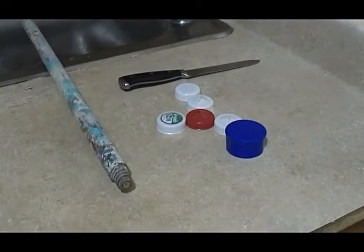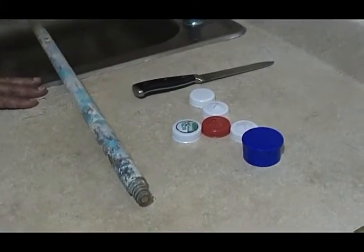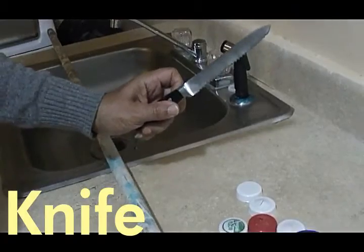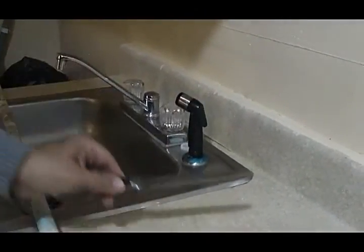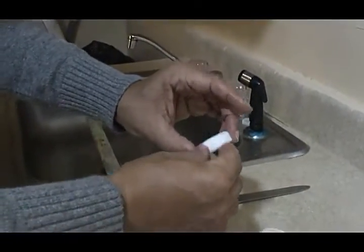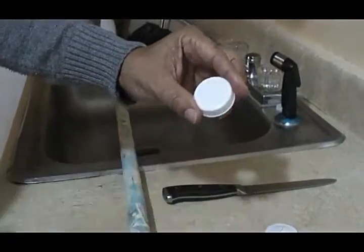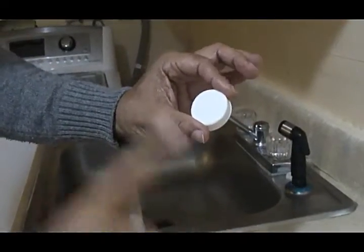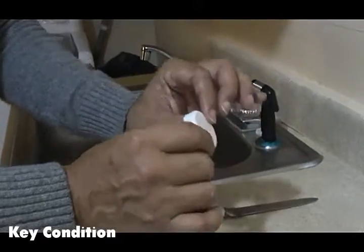Vamos allá. To make our safety collars, we'll need the following materials: a knife, sharpened and with a pointed end if possible, and plastic caps from containers or gallons that we are not using, of course. We really need them to be flexible.